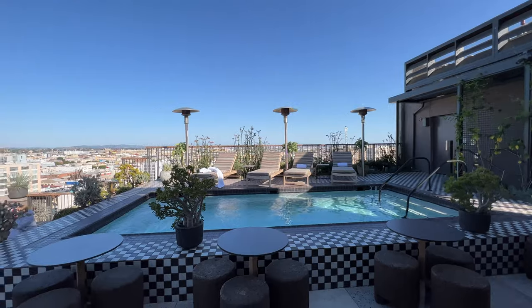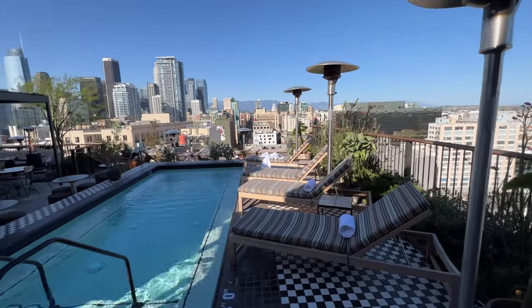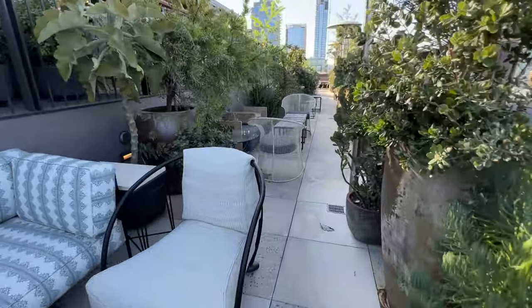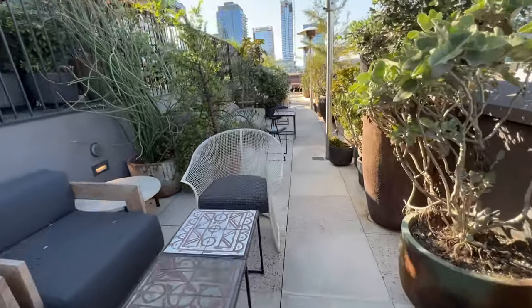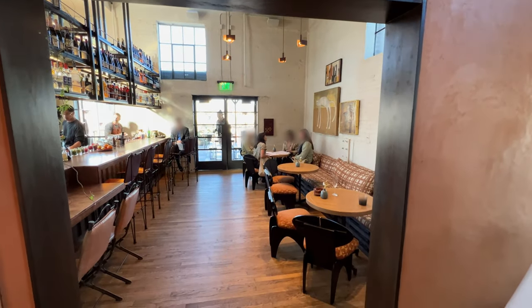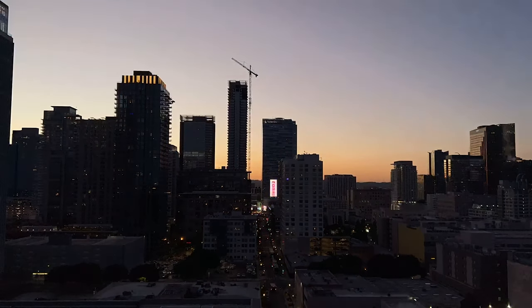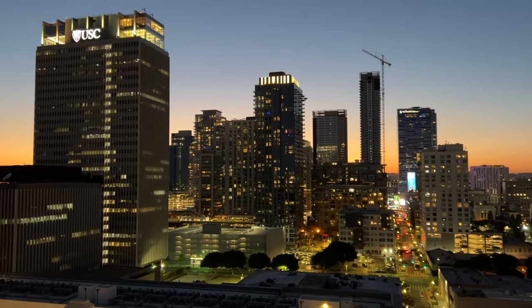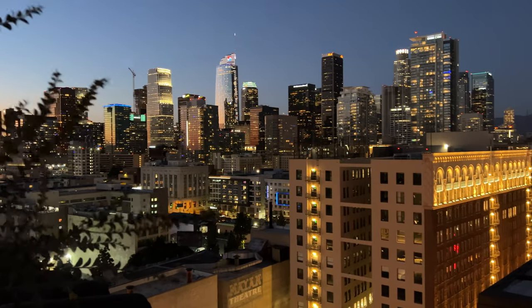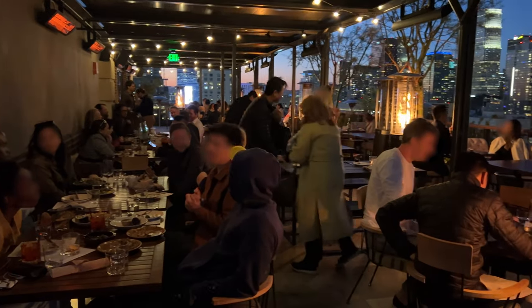The pool's small, but that's true for most of the rooftop pools I saw in LA. But the rest of the rooftop's really spacious — you can eat and drink up here with great views of downtown and the mountains. I came up late afternoon when it wasn't too crowded, and there's lots of seating. It got busier and busier as the day progressed, and the roof was packed by seven o'clock. The vibe on the roof's a lot of fun — there's good music, nice cocktails, good food, and it's a nice place to watch the day become night. It definitely has that LA see-and-be-seen vibe going.